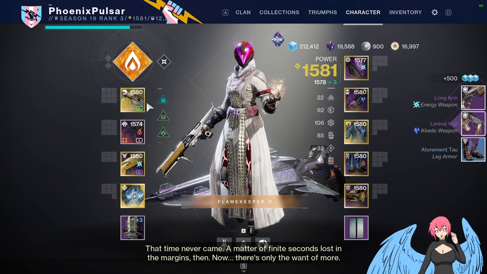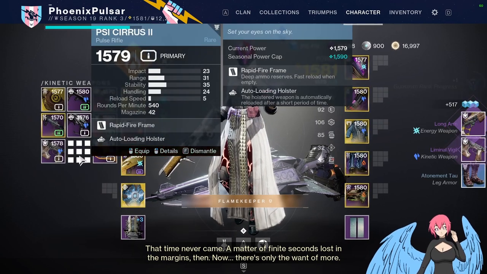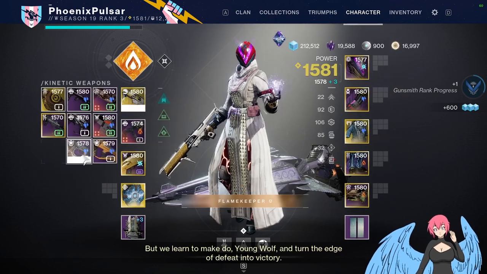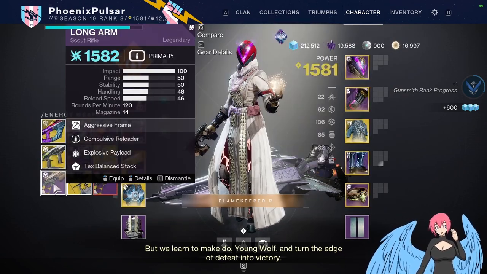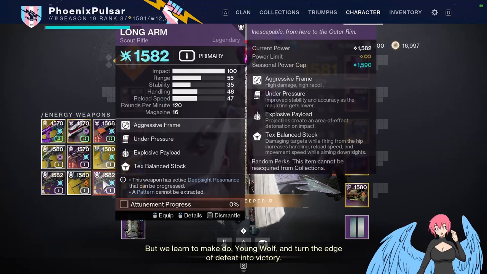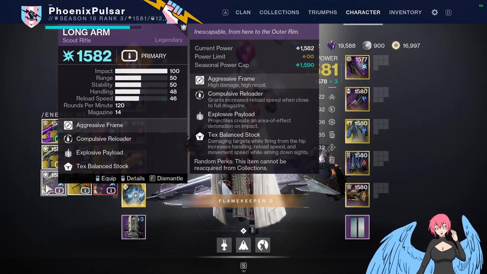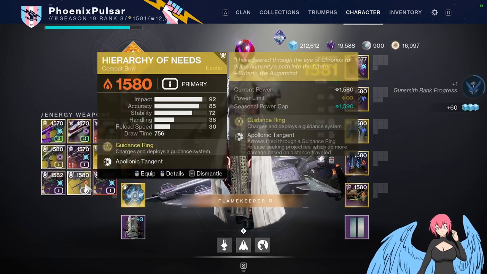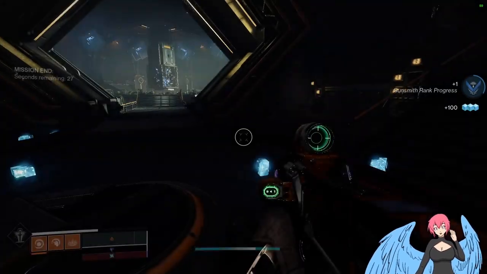And I got the kinetic sidearm. Stasis? Oh! It was Headstone and Quickdraw. Oh, and it's a two burst too. Yeah. Oh, I got another scout rifle that's better than the previous one. Nice. Explosive Payload and Compulsive Reloader. One of them is pinnacle. Remember one of them is pinnacle? Yeah, it was the scout.